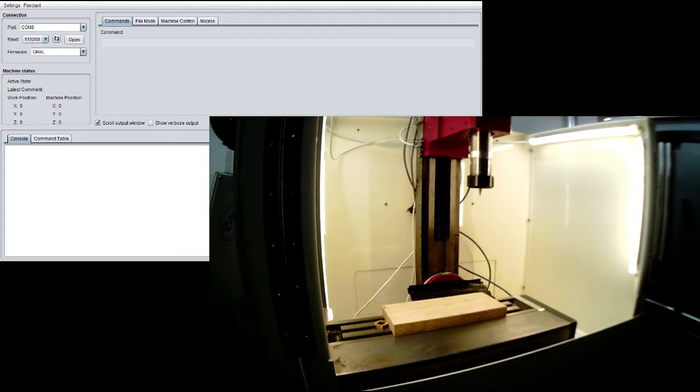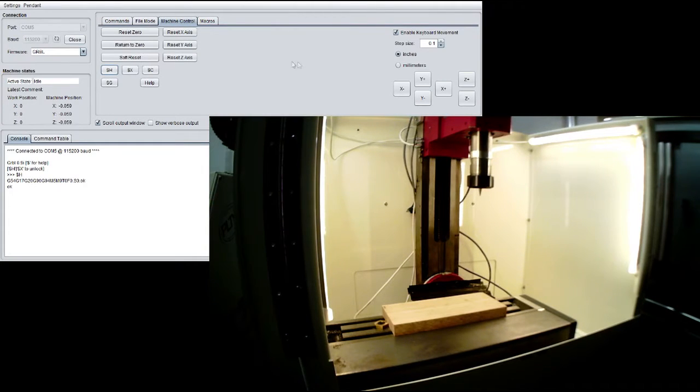Today we're going to go over how to set work coordinate system and also how to do a tool offset. So now our machine's homed. We're in 10,000ths increments, but I'm going to go ahead and move it in 1 inch at a time. And we're going to move pretty quickly over here to the rough estimate of where that X is on the wood.